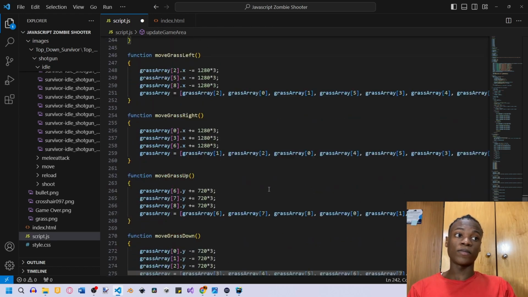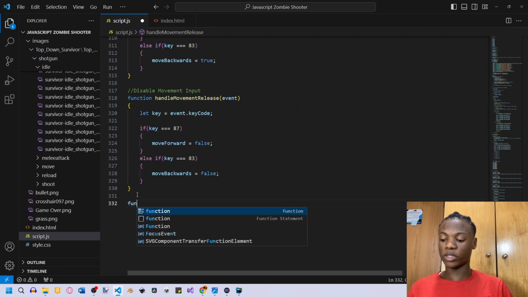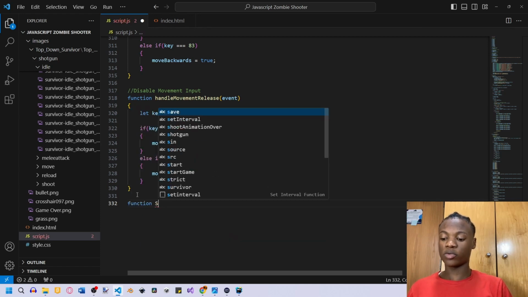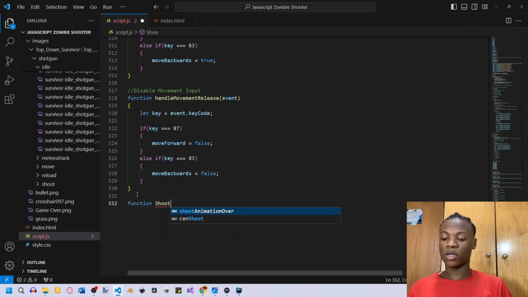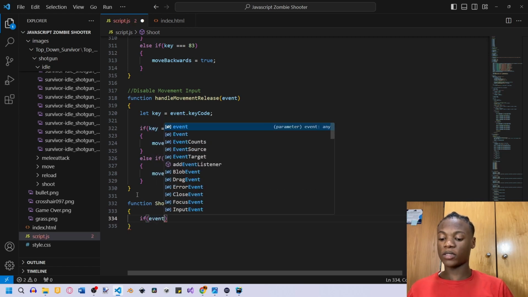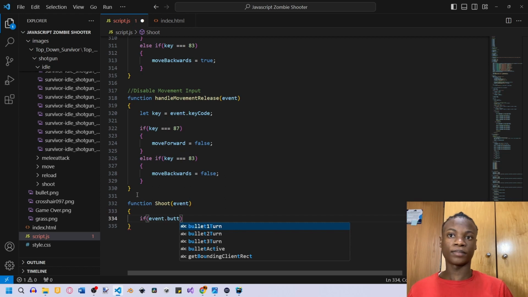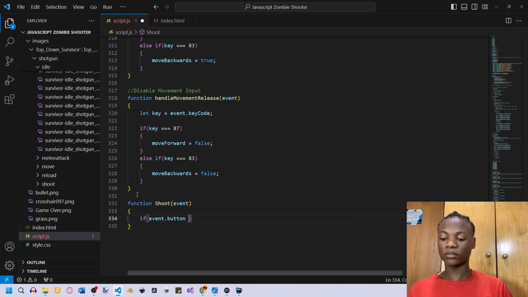Now all we need to do is, if I scroll down, we're going to create a brand new function called shoot. So we're just going to say function shoot, and we're going to give it an event and then declare it again up in the code. But anyway, we're going to say if event dot button equals 0, that's the left mouse button.